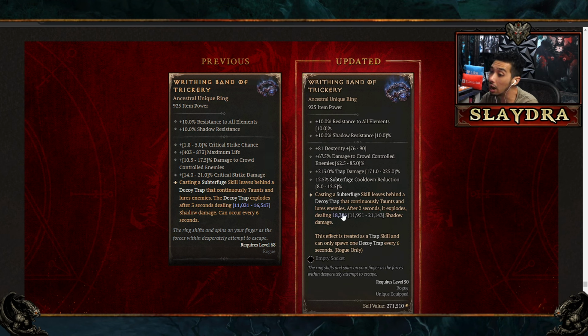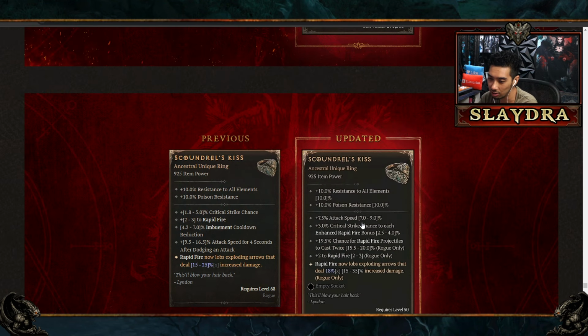The damage is not bad, but think of it like Andariel's, but with a 6-second cooldown. That's about what we're looking at. Actually, I think Andariel's might do more damage at this point. So unfortunately, this item is just still bad. You get a good amount of trap damage, but again, it's additive. You can get way more damage by getting crit and stuff.